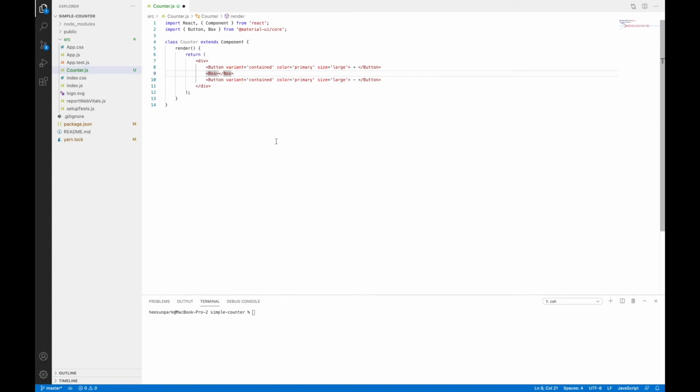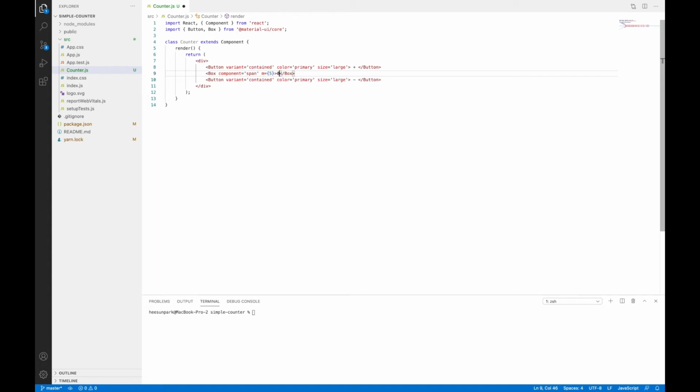I will apply the span tag to the component to be wrapped with the box, so specify the component as a span tag. And in order to give the space between this box and the button, I will give the margin option as 5. And I'm going to put a value of 0 as a constant value here.